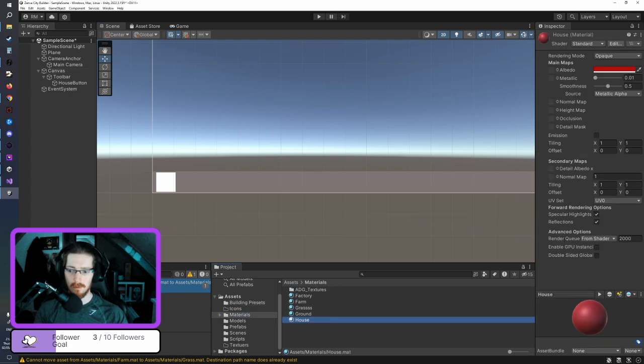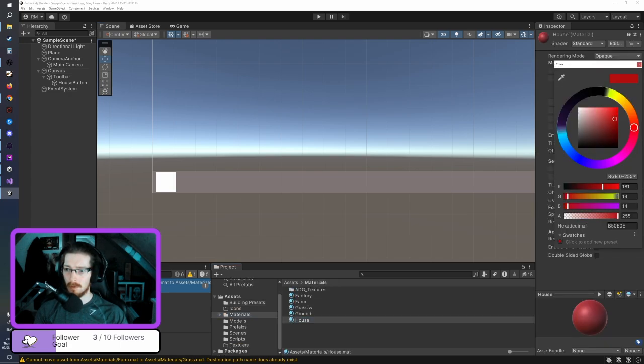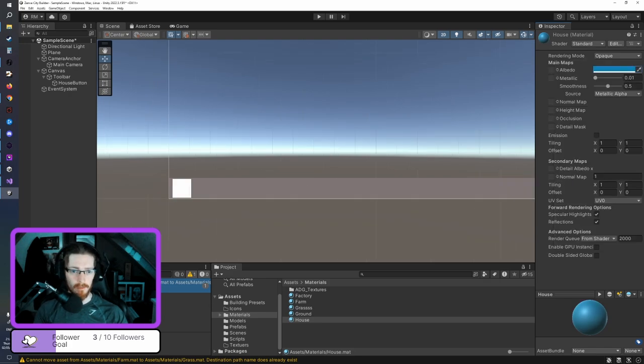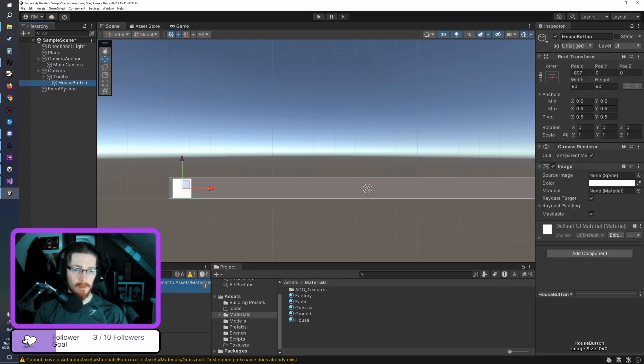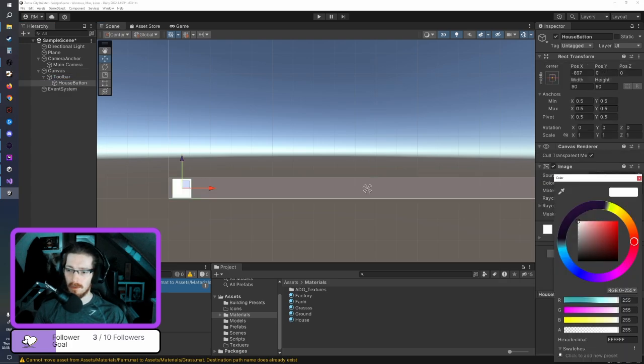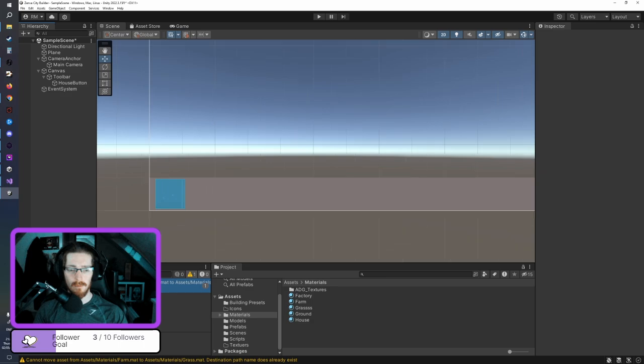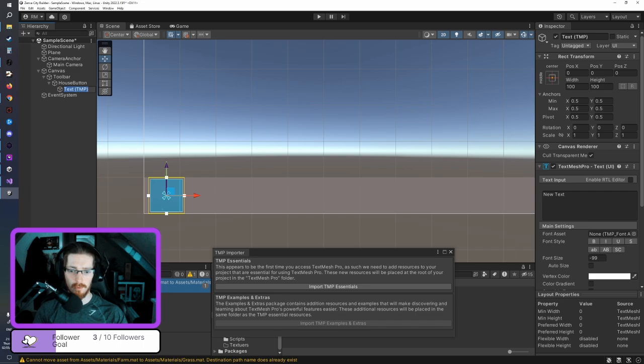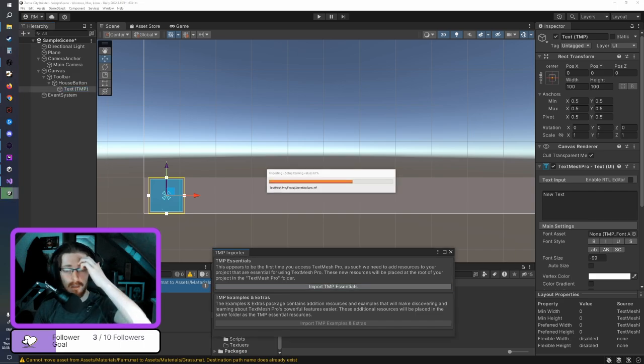No. Right. And I'll change the color. Have it all nice and color coordinated. Then we'll import TMP essentials.